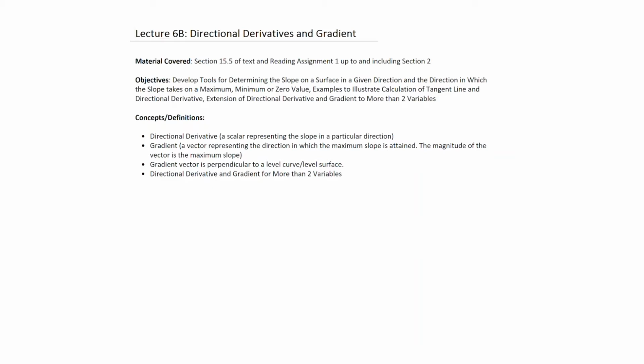The concepts and definitions in this particular lecture are again the directional derivative, the gradient, and also we'll be showing that the gradient vector is perpendicular to a level curve. And if we move to a three-variable system, then it's perpendicular to a level surface. And also we look at directional derivatives and gradients for more than two variables.